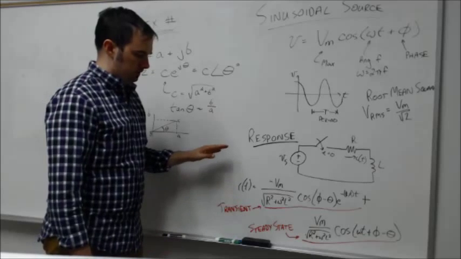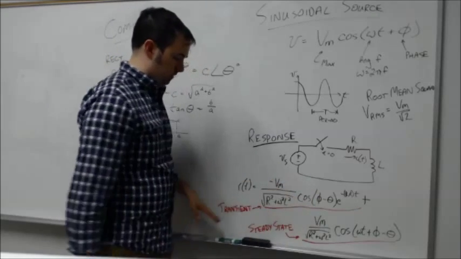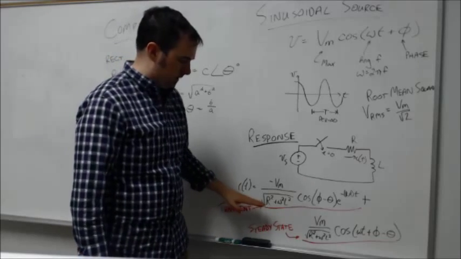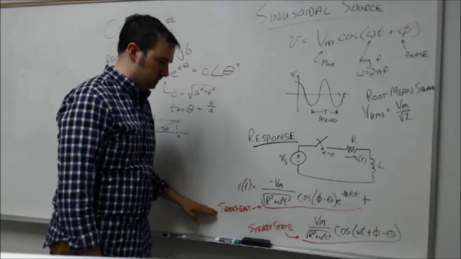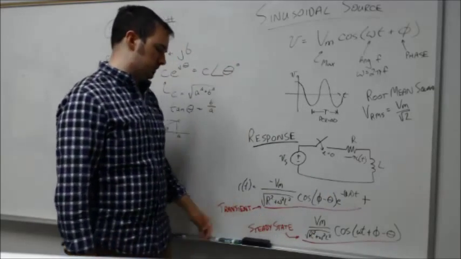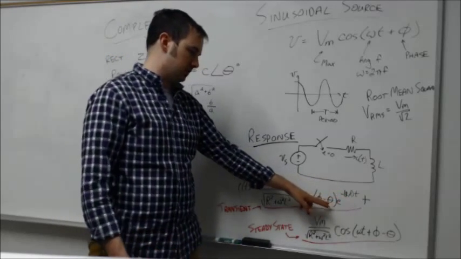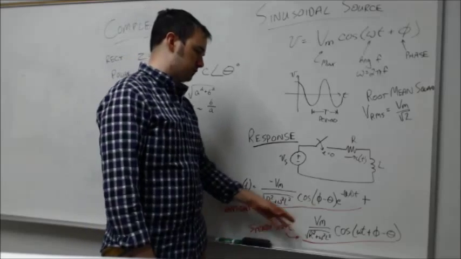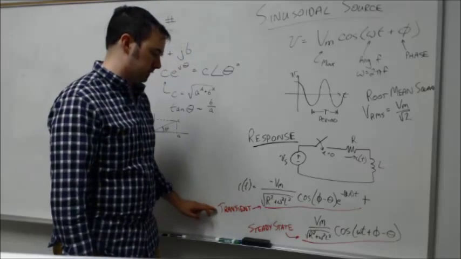The general form takes what we see here, which is all in your book to write out the specifics. I won't go through it in detail except to say that there are two components to the response from a sinusoidal source: there's both the transient component, which would be the first term here, and then there's the steady state component. A couple things to notice is that the transient component has this exponential decay term. This has that decay term which comes from the fact that it's only going to be for some number of time constant periods, so it's considered a transient.